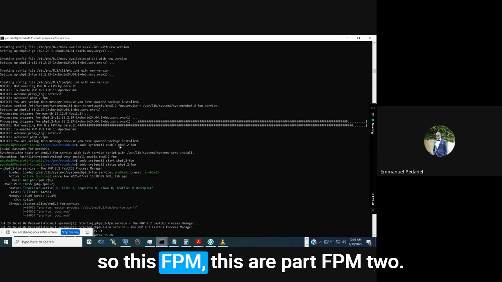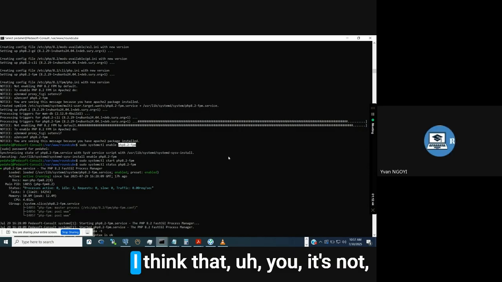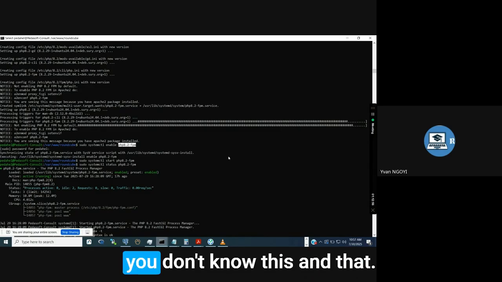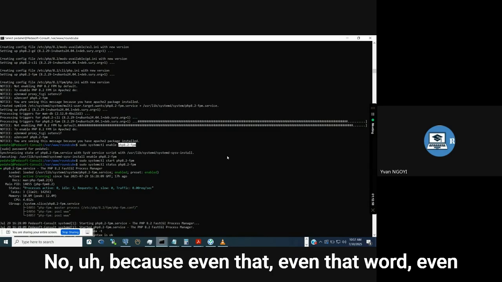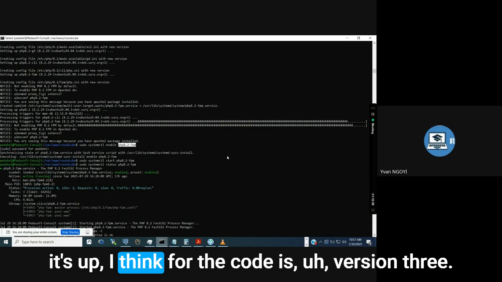So this FPM, this Apache FPM 2. This is it. But I know why you were saying that. Even if you have the FPM like this, even if it is up, I think Godric is on version 3, right?